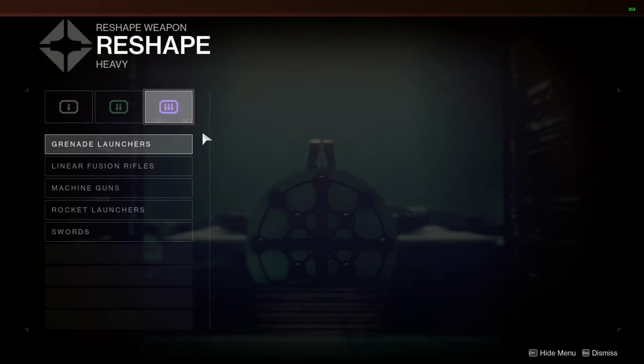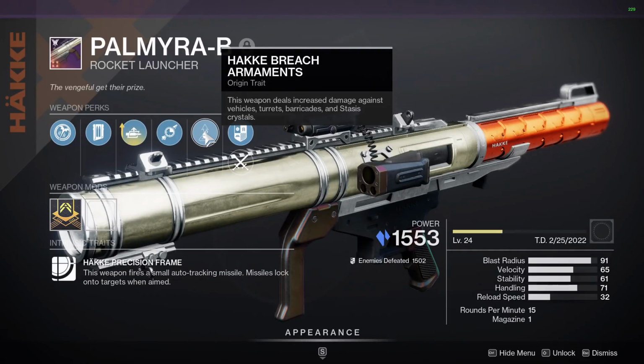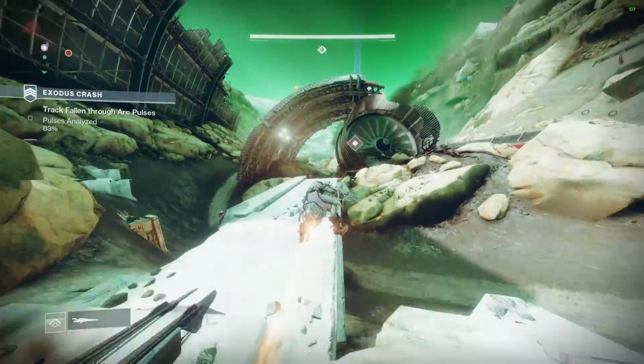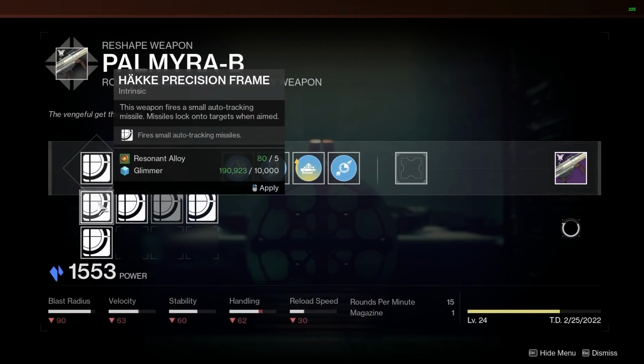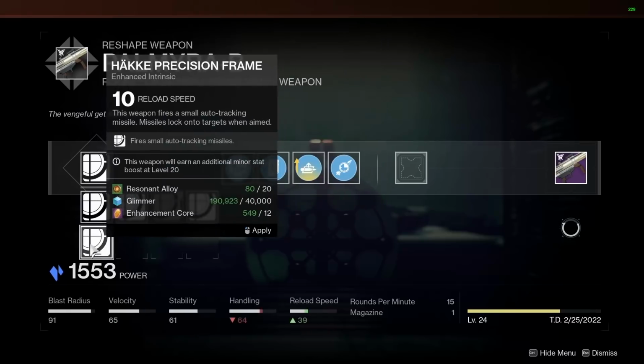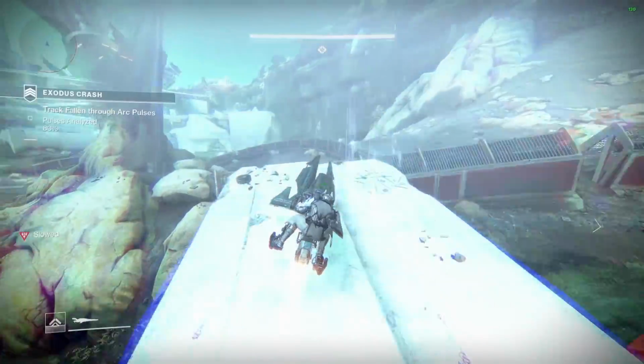Speaking of crafting and the God Roll, let's talk about it. First is the origin perk. It's the Hake Breach Armaments, which is going to increase the weapon's damage against vehicles, turrets, barricades, and stasis crystals. To be honest, it's not really that good of a perk. Next, we have the frame. Get the handling frame, all right? This weapon is stupid good for DPS and damage when you're weapon swapping, so faster handling, you can whip it out faster.